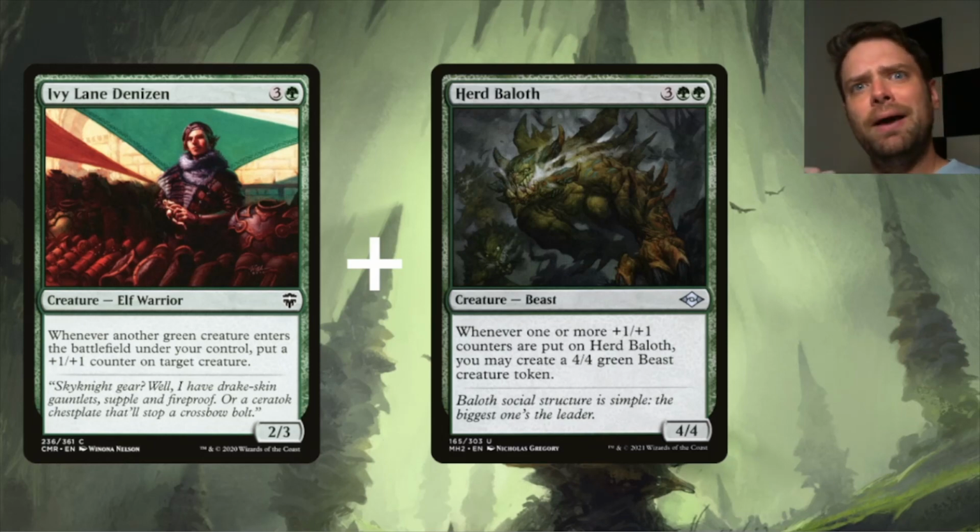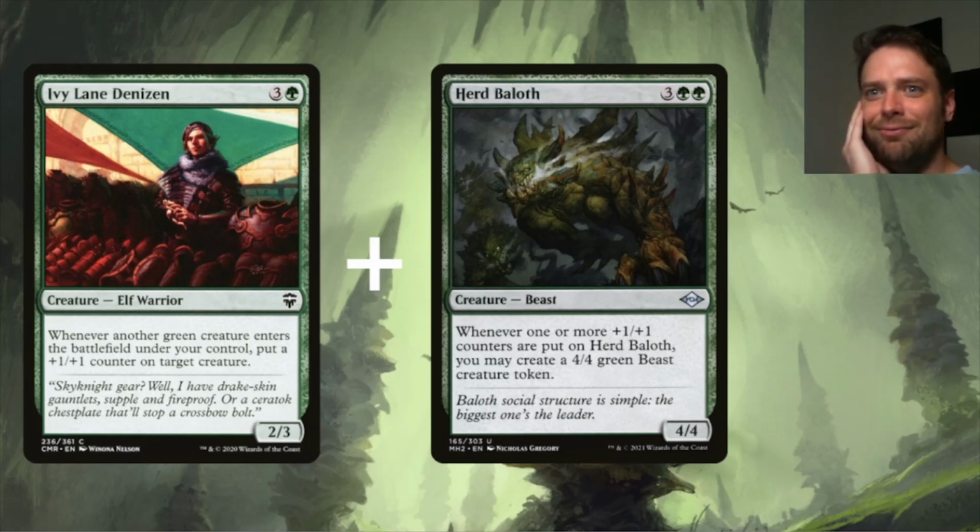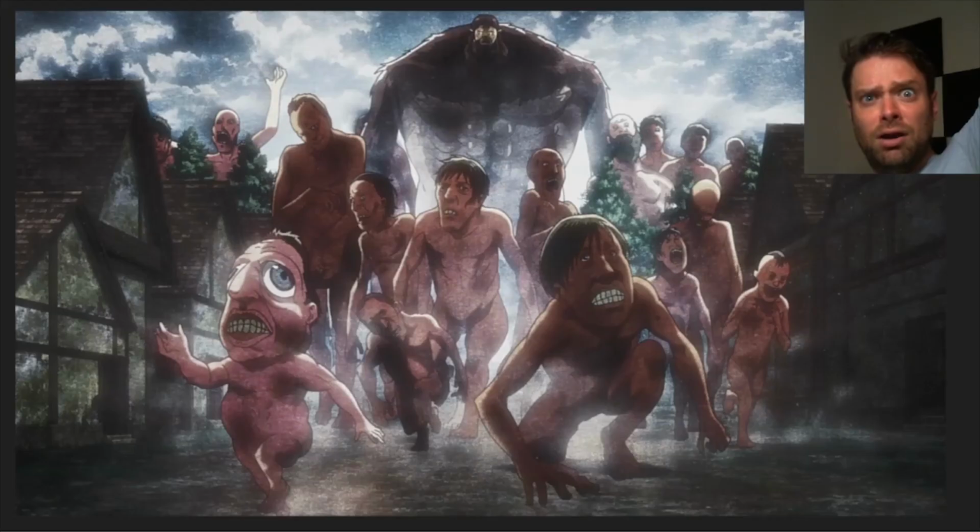But wait, Herbalith is a 5-drop, 4/4 for 2 green and 3 generic. It says whenever one or more 1/1 counters would be put on Herbalith, you may create a 4/4 green Beast creature token. So whenever Herbalith comes into play, we give it a 1/1 counter with Lane Dennison. Herbalith is going to get that 1/1 counter and make a green Beast. The Beast is going to come into play, and we're going to target Herbalith with the new 1/1 counter. And rinse and repeat, infinitely. We are going to go attack on Titan!